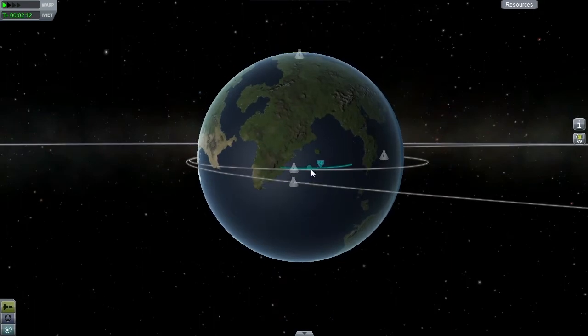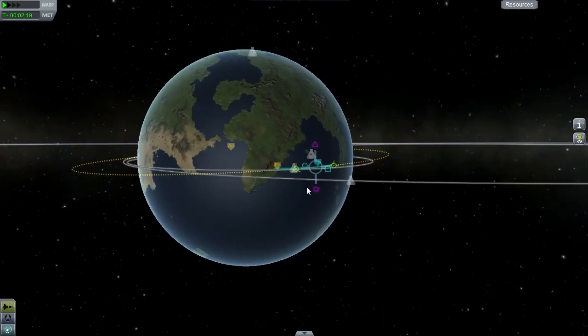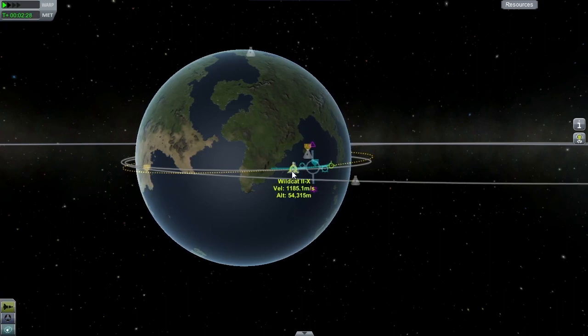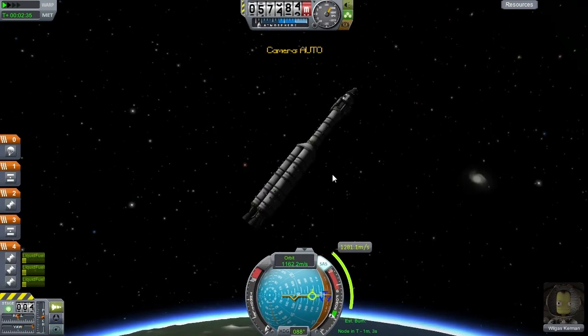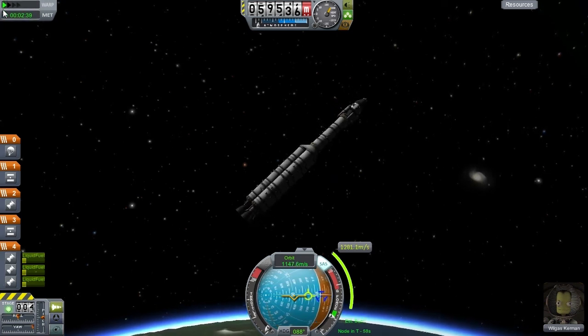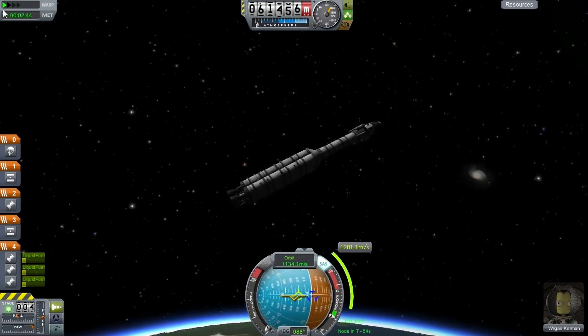And go ahead, set our mark here to burn into an orbit. That's a little bit much. A little bit much. 50,000 is good. I think that's... we get 46. That's fine. So our burn is coming up now. And we're in orbit. Not quite out of Kerbin's space yet, but we're in orbit.